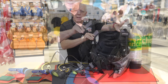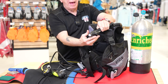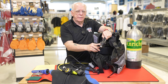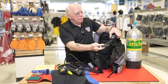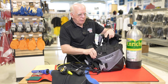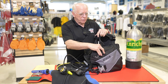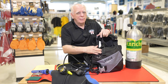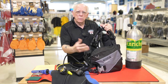When they bring it out and you take a look at it, take a look at the inflator hose — see how the inflator/deflator works. Maybe they're bringing you one that has an octo-inflate instead of a standard inflator and octo. Check the buckles to make sure they move smoothly. Check the zippers to make sure they work, because you don't want to bring it back and have the shop say you broke the zipper and now you've got to pay to have it repaired. Double check, make sure that zipper works.